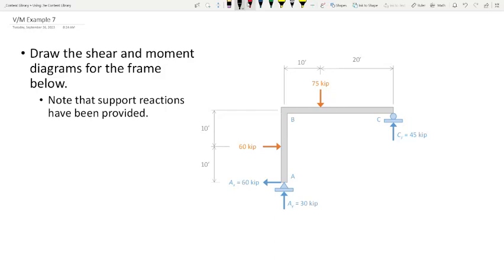I went ahead and gave you the support reactions on this problem. I don't believe that at this point that should be anything to write home about. We have 60 kips going to the right, so that means we have a 60 kip reaction at A going to the left. We have 75 kips down, and we ultimately have 75 kips up. The reason for the difference is that we've got this load a little bit off here, so that reaction needs to be a little bit different than Ay in order to meet equilibrium. But we can easily investigate and see that it meets equilibrium. We've got 60 times 10, 75 times 10, and then 45 times 30 if we sum moments about A, and that'll be pretty easy to show that those equal one another. Sound good?